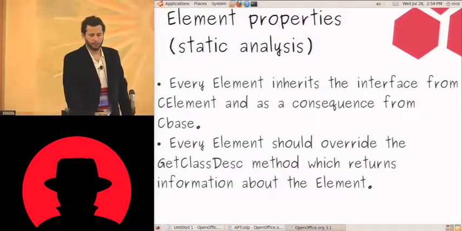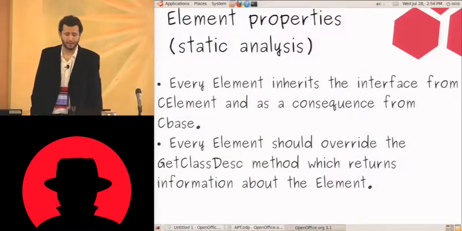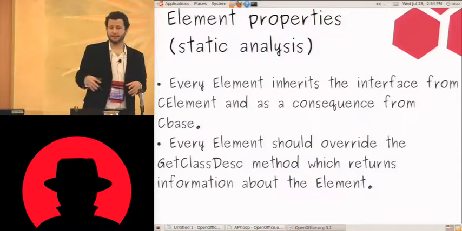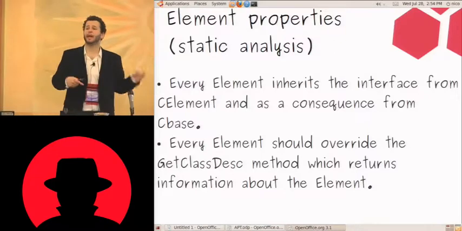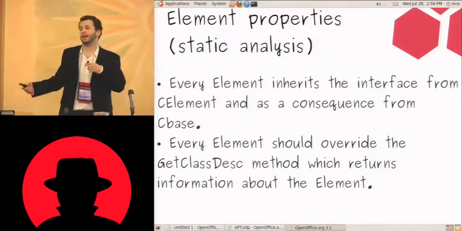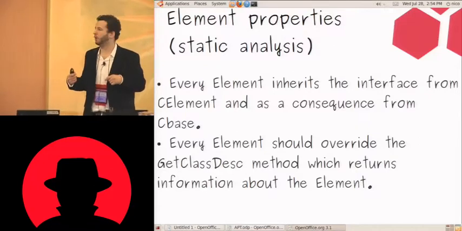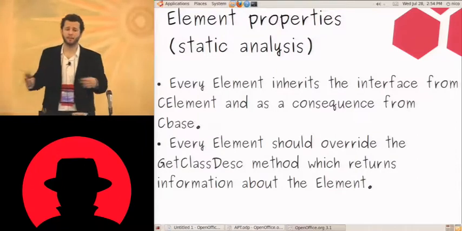And we found out that every element inside MSHTML has an interface which is inherited from CElement and at the same time from CBase. And CBase is the one that has the real getThisID function and the invokeX. Remember that those functions are the ones that allow you to resolve methods and properties.